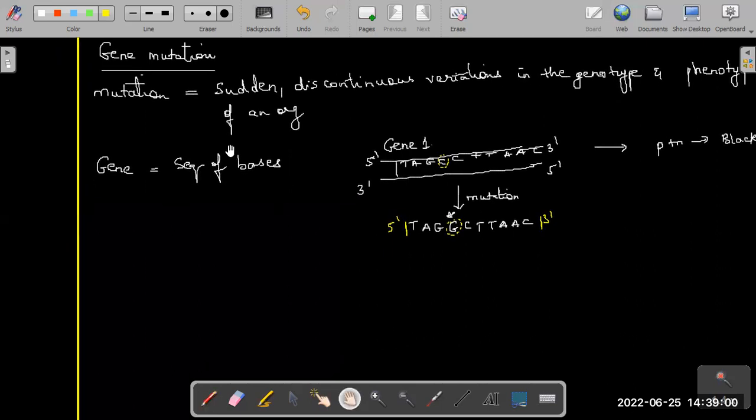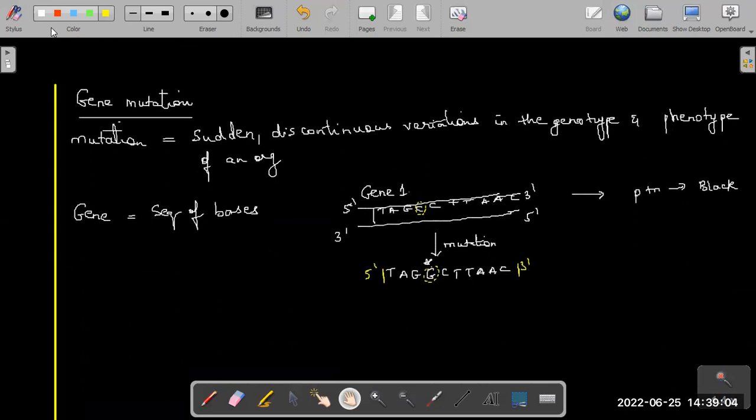So coming to gene mutations, these are alterations or changes in the DNA because of a change in the nucleotide sequence. Every nucleotide is made up of a phosphate, a sugar, and a base.